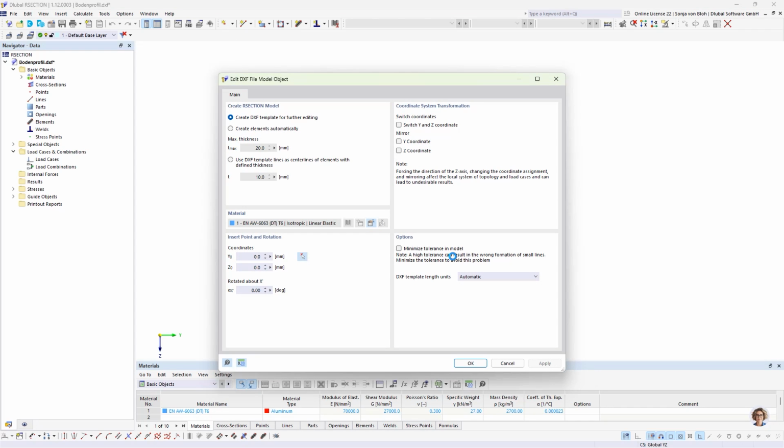Three import methods are available, with the Create DXF template for further editing. The lines in the DXF file are imported as simple lines. These can be used as modeling aids. The other import options automatically generate elements.